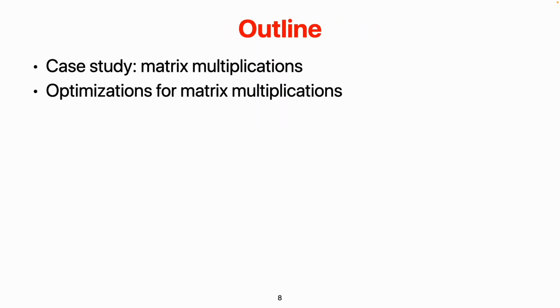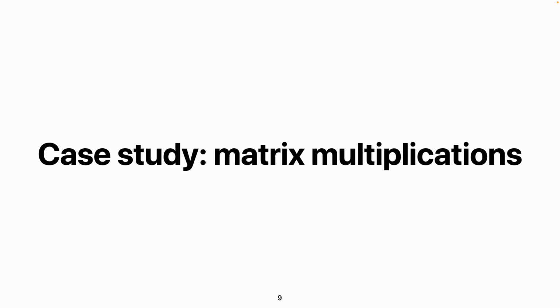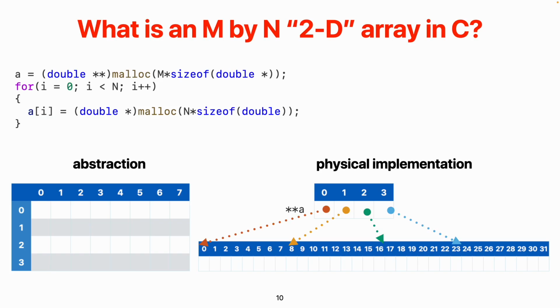And today, we are going to do a case study on matrix multiplication, and we are going to combine a lot of techniques together to see how we can ultimately make matrix multiplication very efficient. So let's talk a little bit about matrix multiplication. But before we do, how is a two-dimensional array implemented in C? Basically, a two-dimensional array is nothing but a different view of a one-dimensional array. Why am I saying this? Because if you look at the way we construct a two-dimensional array.